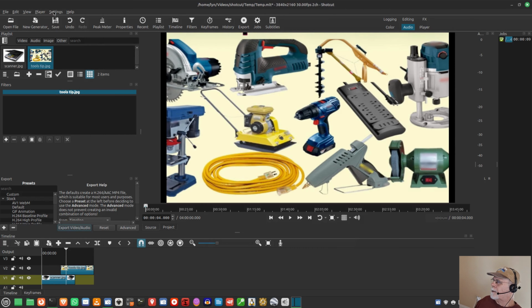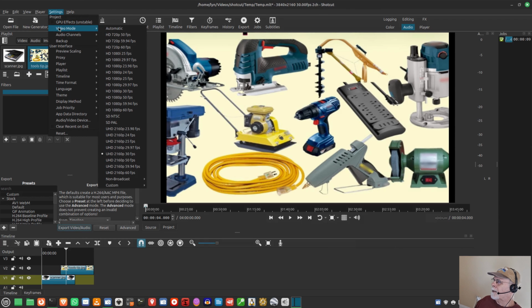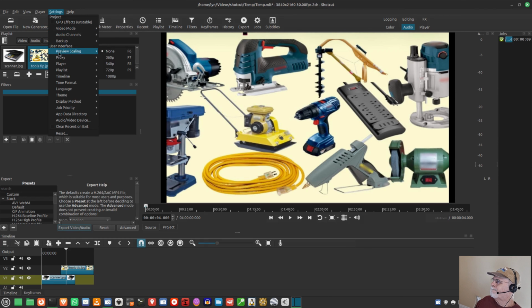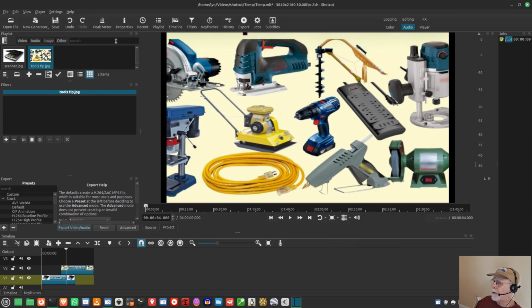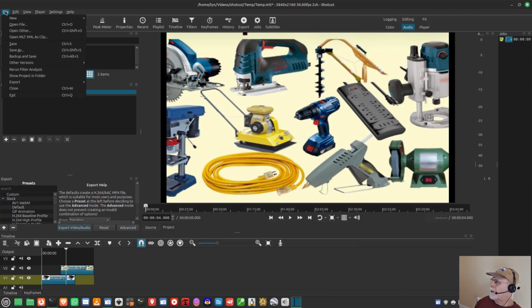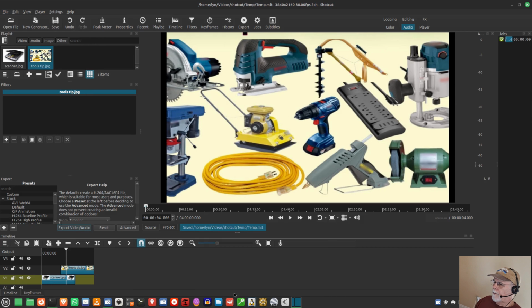And you come up here to settings. Under settings, we have backup. Under backup, you can do manual backup, hourly, daily, or weekly backups. I'll leave it on manual for right now. My voice cuts out because I've got some kind of a throat issue going on. So now I come over here and we can say backup and save. If you notice down here, it tells you it's saving a backup right now. So it saved a backup.